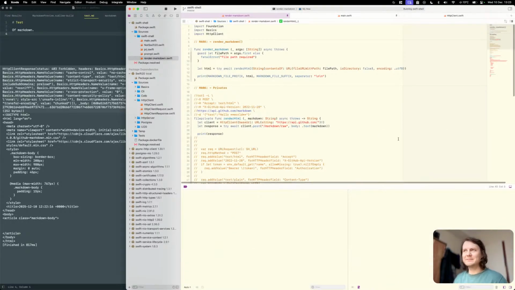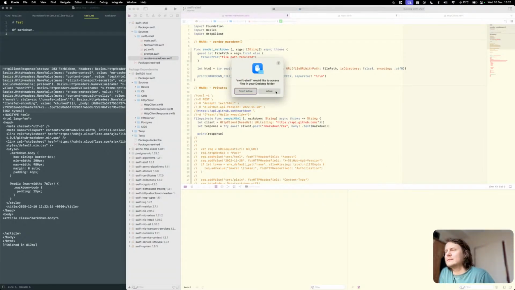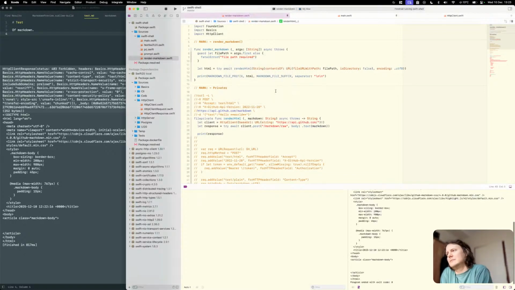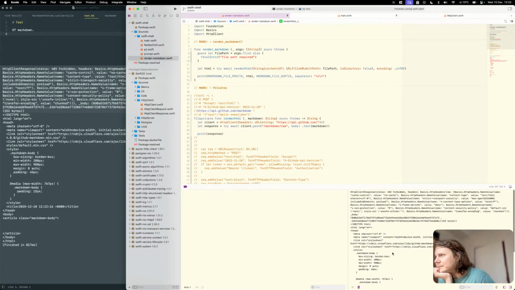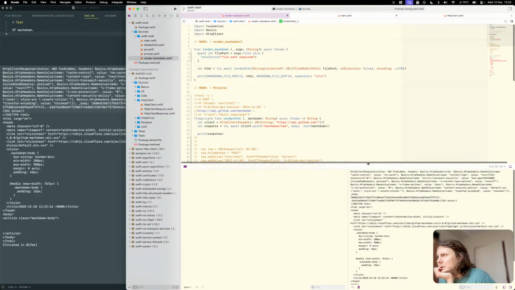That's maybe a little bit more straightforward. Okay. Status forbidden. Why is it forbidden?